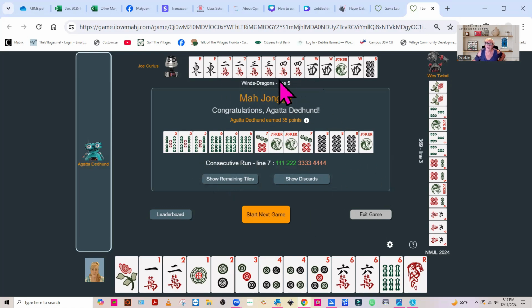So 5, 6, 7, 8, Winds and Dragons, East, West, 2, 3, 4. He called early and put up those jokers with the West. I don't know why an intermediate bot would have done that. Because somebody swapped out 1, but why would he put up 2 jokers so early and leave? Maybe he didn't even have the other East. Who knows? And then West 3, 6, 9, line 3. Mixed suit. Very nice. He was set too.